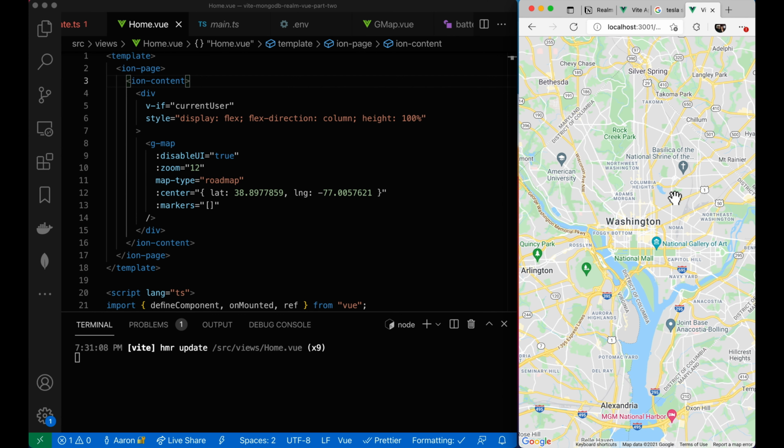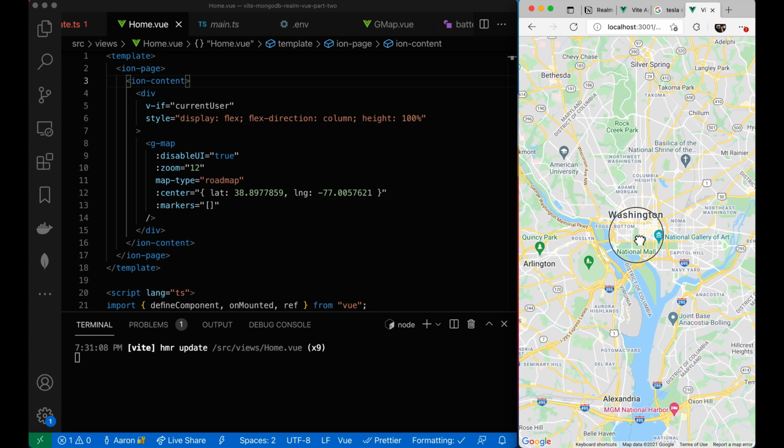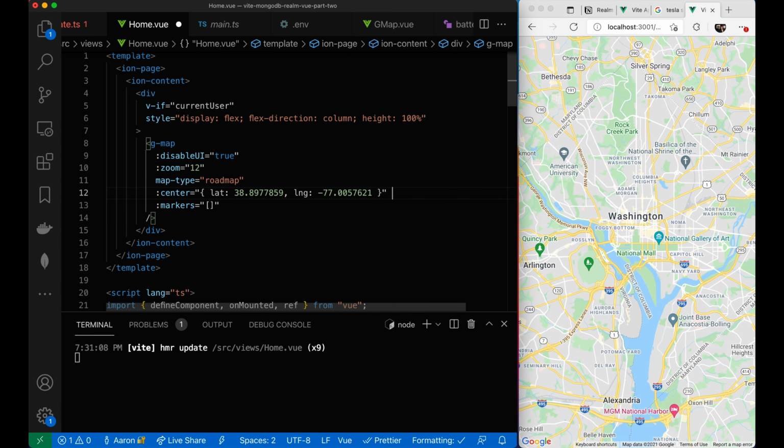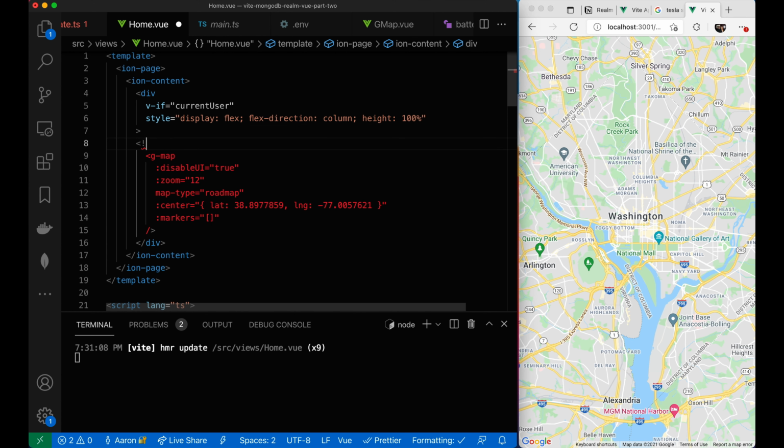So the first thing we want to do is get some items to show up on the map here. As I said, our first query just pulls in the locations that are within 5 miles of my current location. I've centered my current location here at DC. This is DC. So hold on, let me put a comment up here: centered map at DC. In the next version, when we put this on a mobile device, we'll add Capacitor, get your current location, and center the map based on your current location.